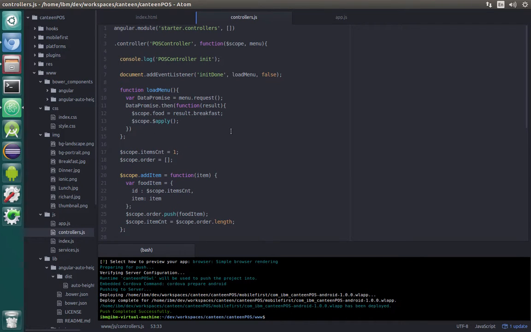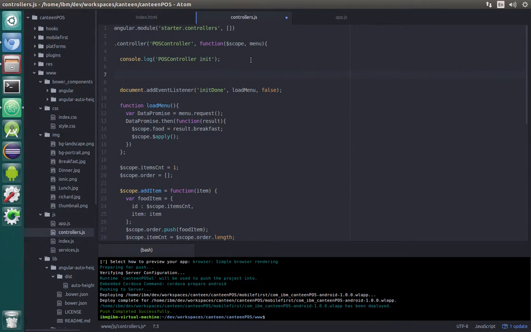Next thing is that we need to specify the current menu. So let's make a bit of logic here. I will first of all get the current date using scope date new Date. So actually date will be used to determine the current hours, and based on hours we will provide the menu.